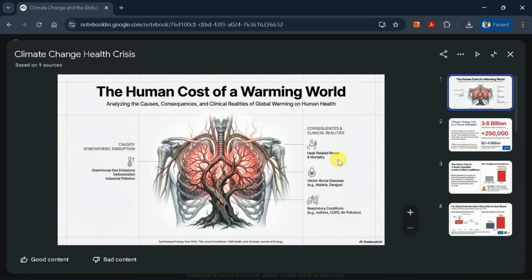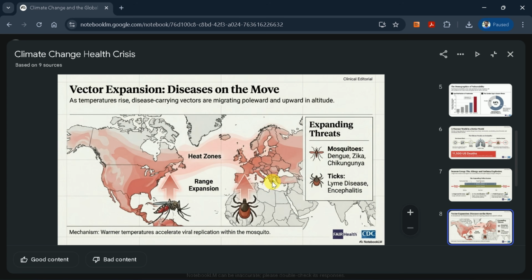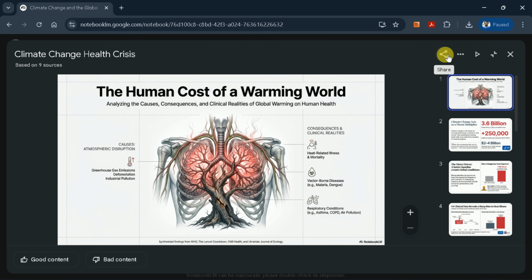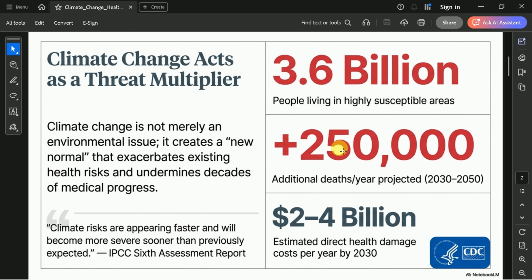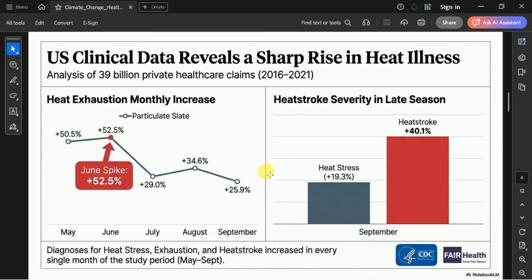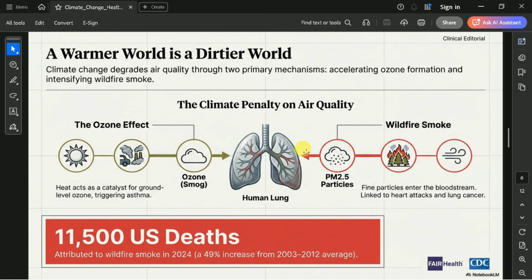At this point, NotebookLM does not allow you to edit these slides directly. You can scroll through the slides and review the content. You can also share your slides with colleagues or start presenting right away. You can download this presentation as well, so let's download it. Here is the PDF version of our PowerPoint presentation. As you can see, this presentation is completely static and we cannot edit a single word in it. So our mission is to make it editable.